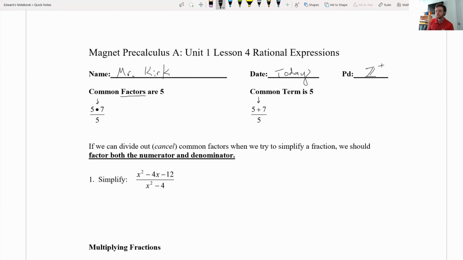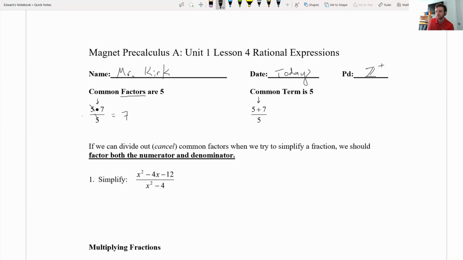We can cancel it with fun laser noises. Are you ready? Pew! Pew! All right, we'll get to what I want to say in a second. But now that we've canceled them, now that we've gotten rid of them, what are we left with? 7. 7, right? Which totally agrees with other ways you could do this problem.